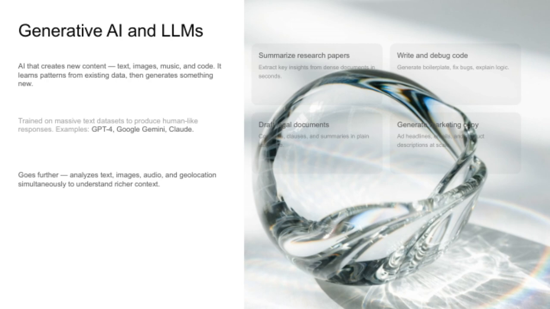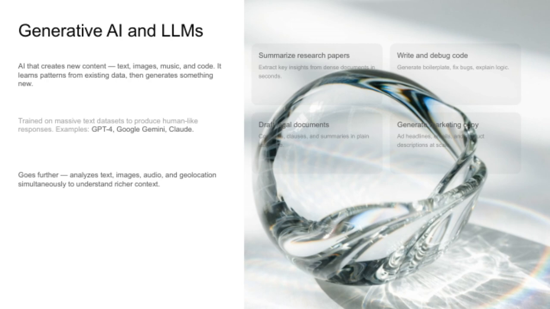But it goes further. These models analyze not just text, but images, audio, and even geolocation data simultaneously. This multimodal understanding allows for a richer context, which is crucial for more sophisticated applications. They're trained on massive datasets, like GPT-4, Google Gemini, and Claude, enabling them to produce responses that sound remarkably human.